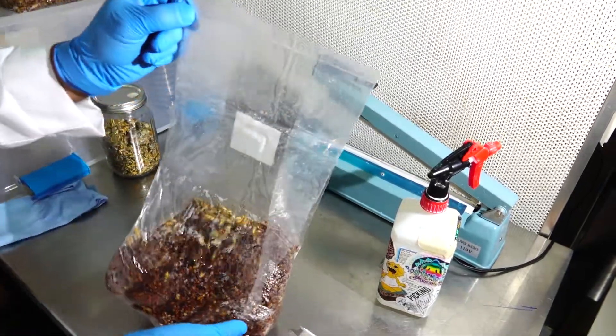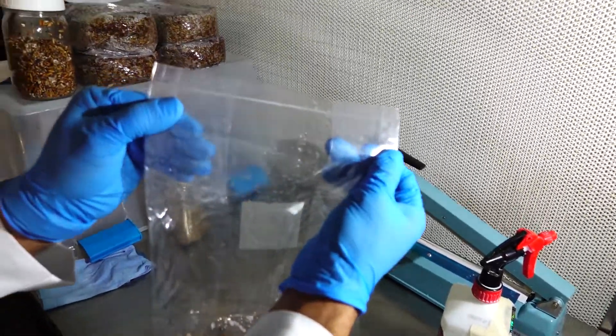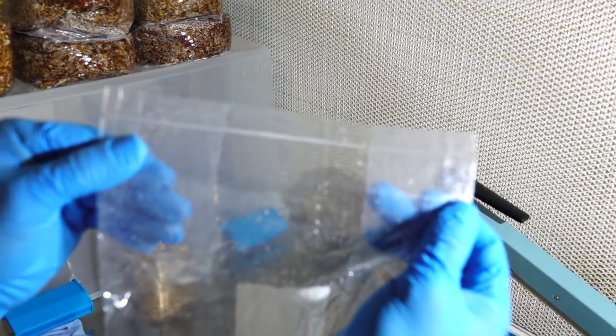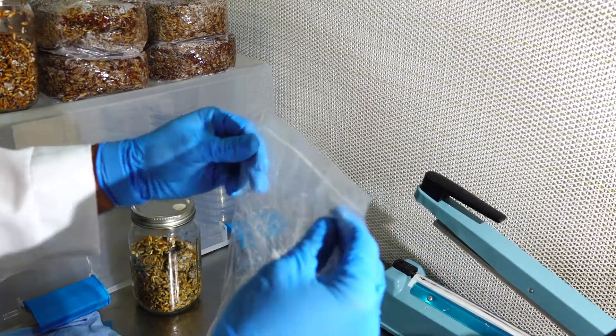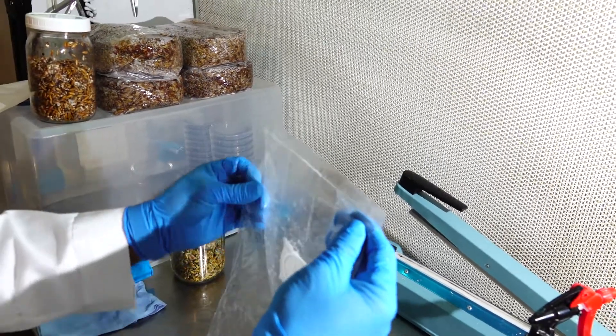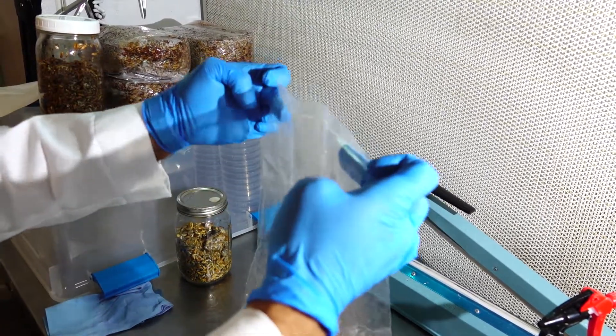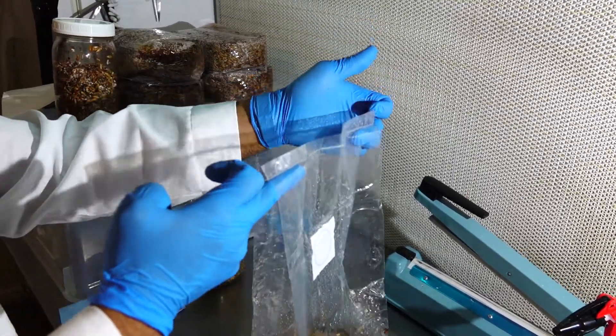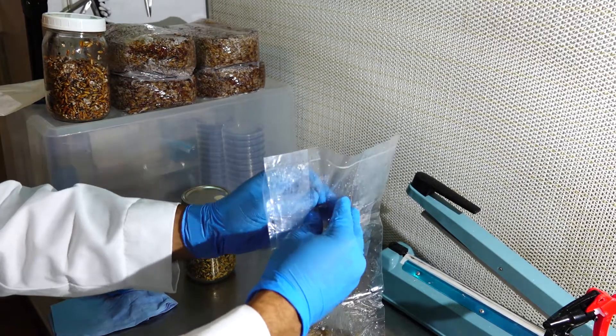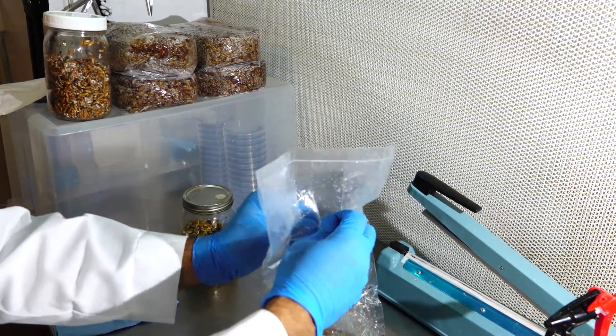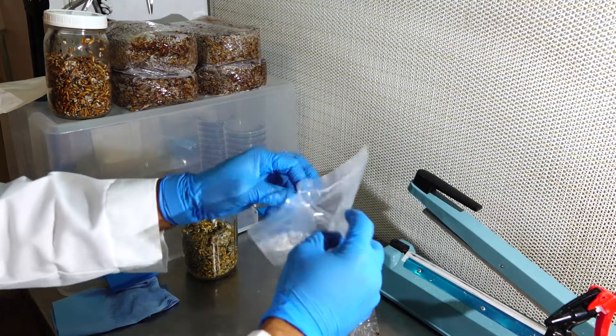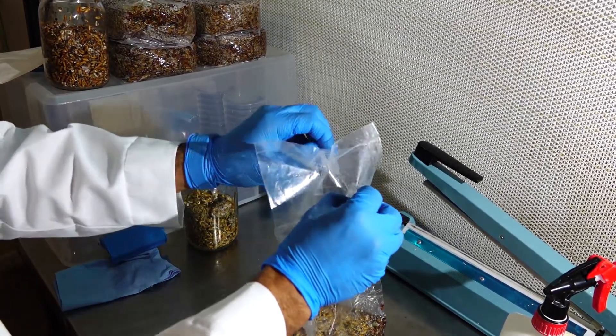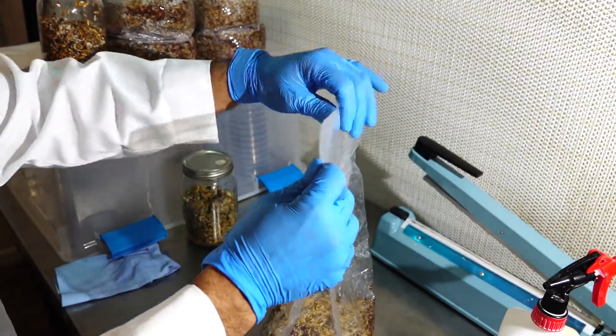If you can see here, that's exactly what you want to see. You want to make sure that there is a seal from side to side. A way to test your seal and make sure that your seal actually stuck is to take your fingers and let all the weight rest on your fingers. If the bag holds, that means that there is a tight seal. You can pull at the sides of the bag as well and make sure that there's no tears coming apart.